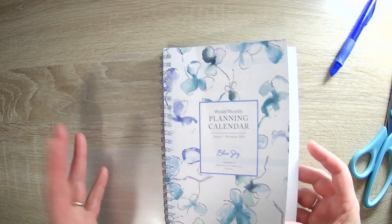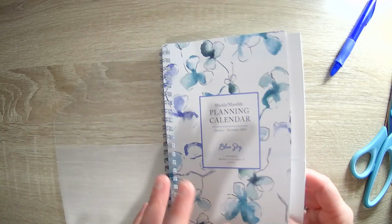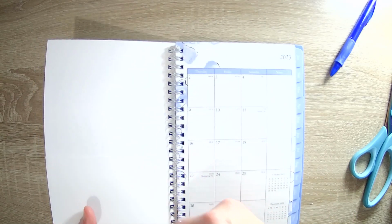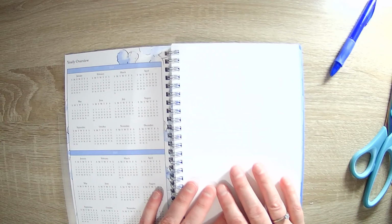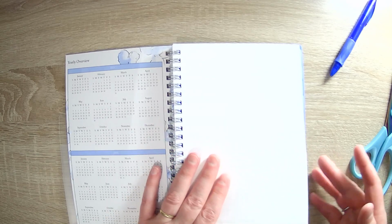So in this way, now I have 4 folders, or excuse me, 4 pockets. 2 on the plastic one that I put in here, and then the cardboard one. And you know what? This is nice too. I can actually write on it or take notes, and I'll find a way to love this, I'm sure.